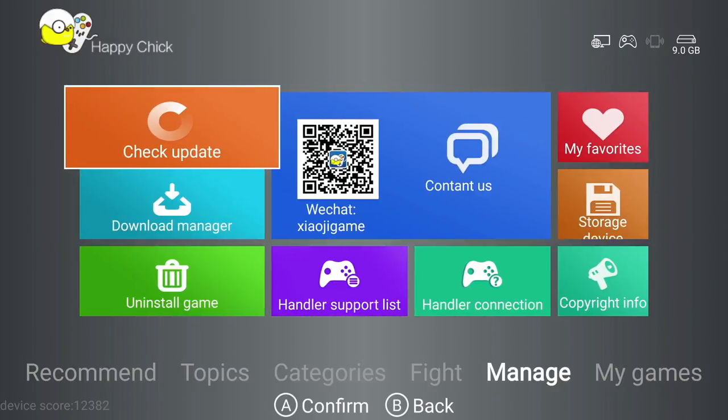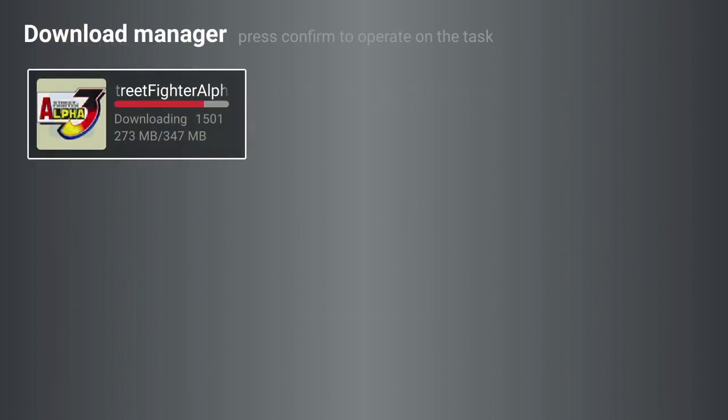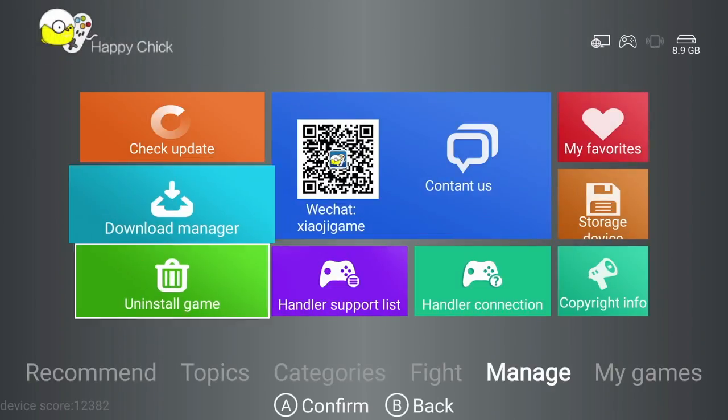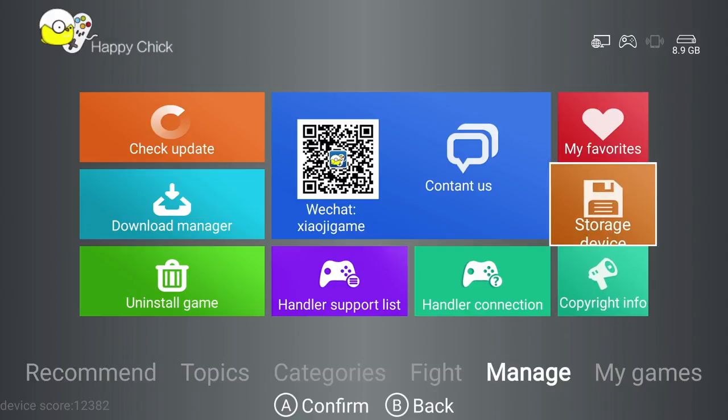Across from there, we've got the manage section. Just like the name suggests, you can manage your games. Clicking on the check update button will check if your games need updating. Clicking on the download manager will let you view what you're downloading. And of course, I'm still downloading Street Fighter. You've got the option to uninstall a game from here. If you do have external storage plugged in, you can view it here under storage device.